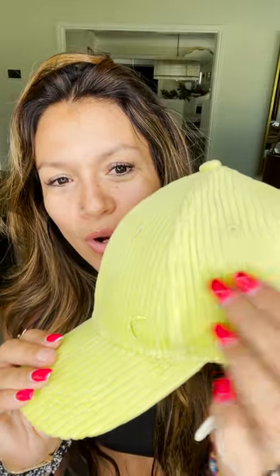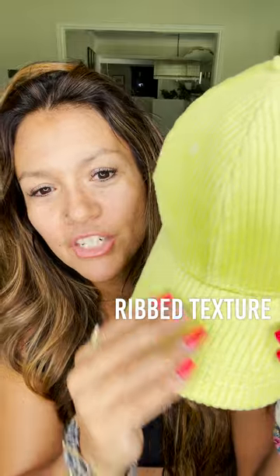Neon yellow corduroy cap — I don't know what I'm thinking, guys, it's summer! This hat I've been wearing for quite a bit because I just love it. The color is so fun, the texture is great. We had a similar hat in the past in a dusty rose — like a rusted pink and mauve color. It's going to be the exact same hat as that one. It has that corduroy, thick and kind of fussy feel to it, so it's super fun.